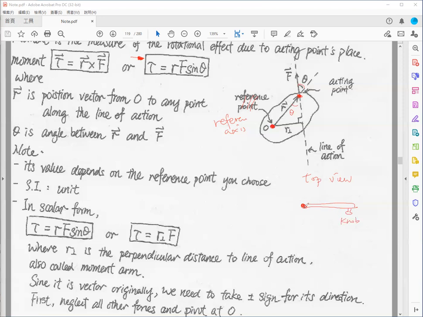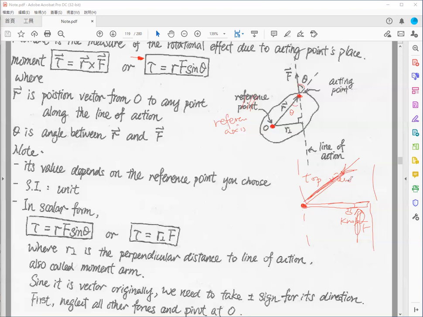Let's say this is your room, and this is outside your room. If you want to open the door, you apply the force at the knob. Let's say you have already opened the door, so the door is at this angle. If you give the force along the direction of the door, you notice that the door does not rotate. But if you apply the force at some angle with this direction, the door can still rotate.